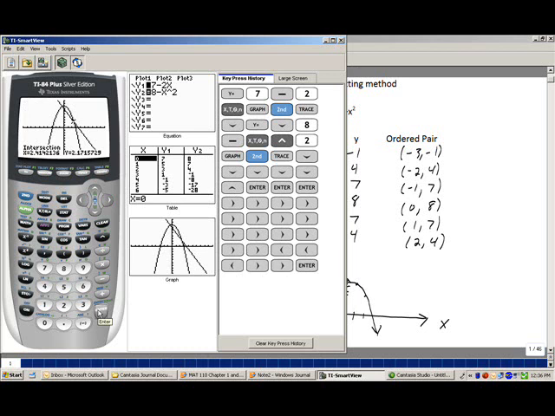And you'll see it tells you the intersection point occurs at 2.4142136 and so forth. And the y is 2.1715729. So that would be the point where that line hits that parabola. If we wanted to find the second point, we would do the same steps, only when it said guess, we would move the cursor that's riding on the graph closer to the point that's higher up there, and it would find that point for us.